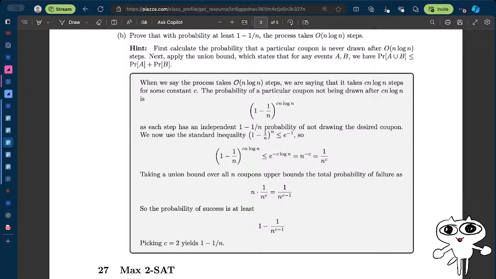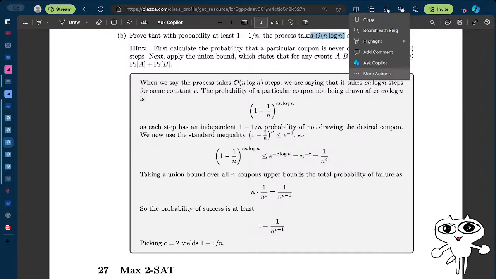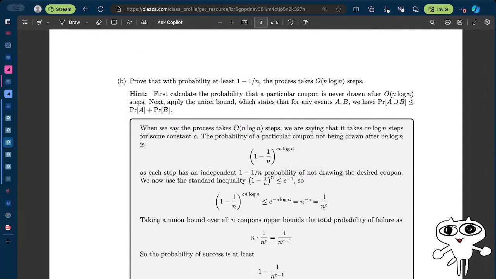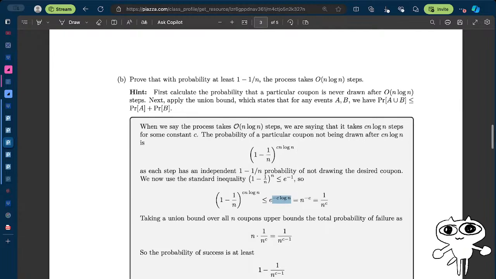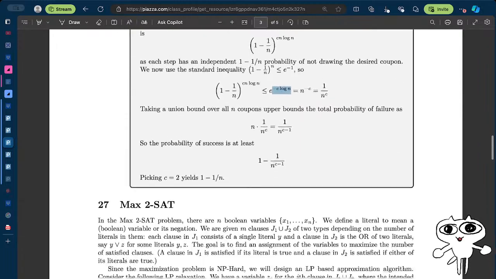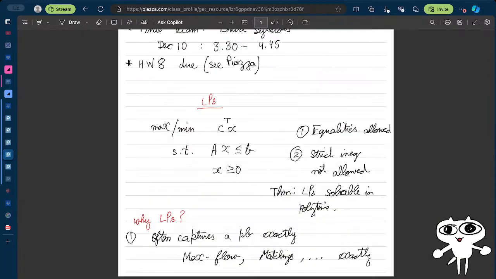So we have to prove this probability figure, and we know the process takes n log n steps. So if we take n log n steps, we always have to remember that it just translates to c n log n. If you just remember this identity, everything will revolve around it. The c n log n could change maybe, and this could become something else, but it should be straightforward, I believe. Anyways, let's go to the next PDF.